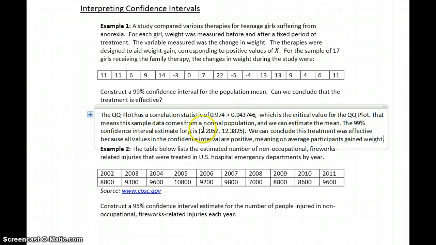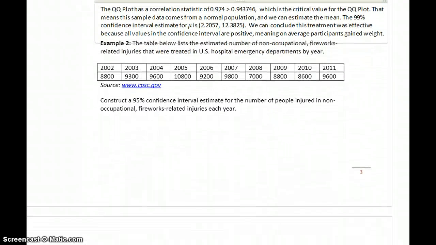So it'll vary each time with these intervals what we're looking for. In this case, we had to pay attention to the problem. We wanted to make sure our confidence interval ended up with all positive values. If 0 was in the interval, then it would be likely that an average person had no weight gain. If all values were negative, it would mean on average people actually lost weight, so became less healthy as a part of this treatment. So in this case, this sample data suggests that this program is successful.